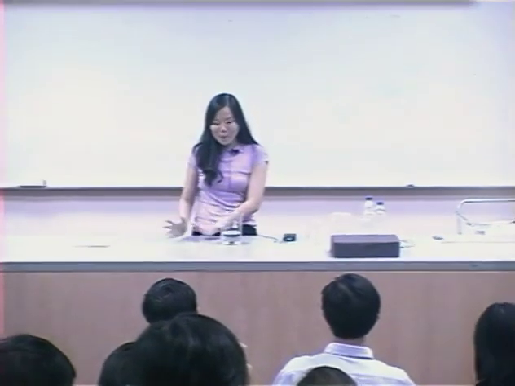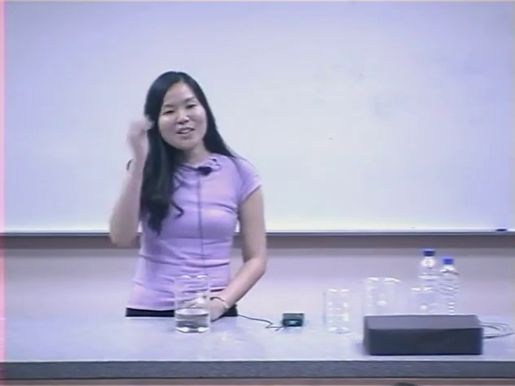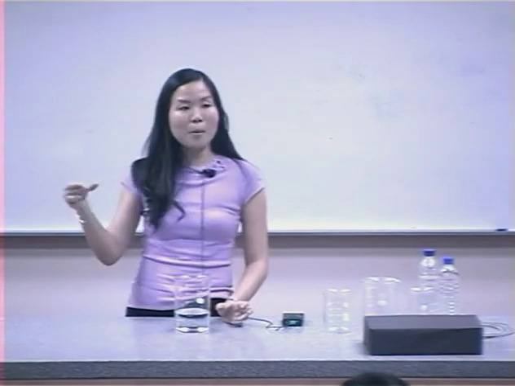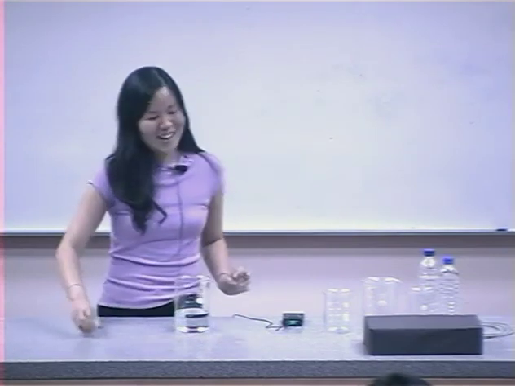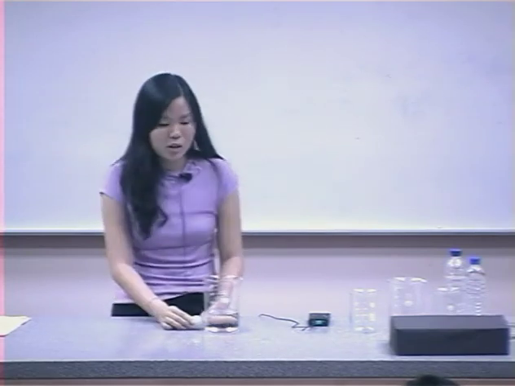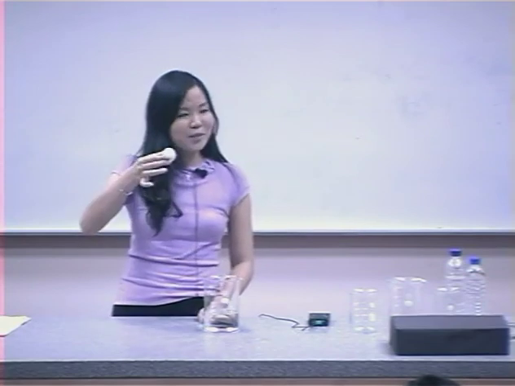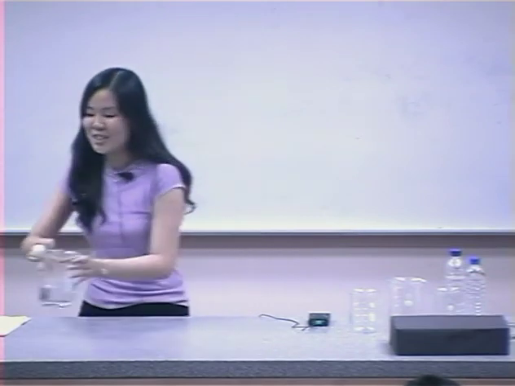I was actually supposed to have a ping pong ball here, but it's mysteriously disappeared. No matter. I've got a beaker of water here, and imagine that there's a ping pong ball here. If I pick up the ping pong ball and drop it into the beaker of water, no prizes for guessing, it will definitely stay afloat. But I actually have a method of making this ping pong ball, or any ordinary ping pong ball, remain right at the base of the beaker of water without it floating up. Is that possible? I'll show you how to do it.